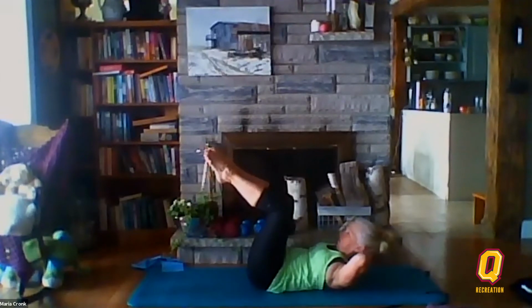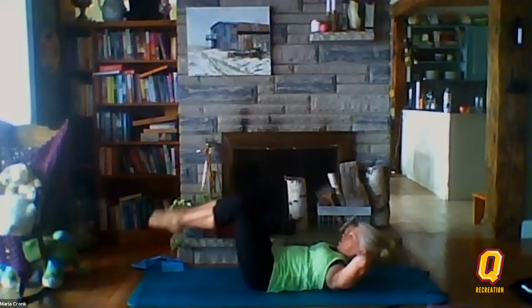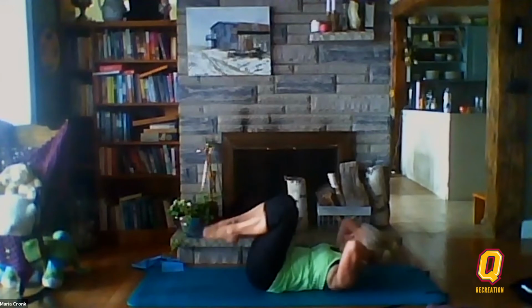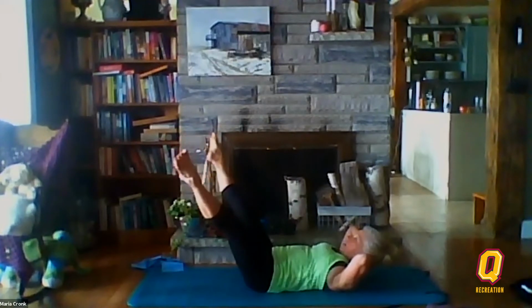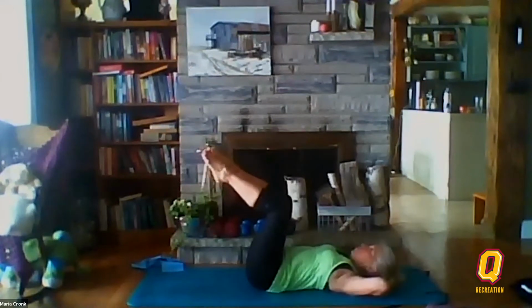We lift up. All right, maybe come up a little bit higher, really using that core, rib cage to hip bone. You drop your toes. You come back up. You drop your heels. You lift elbows to knees. You extend those legs. You open, you close, and back into tabletop. Beautiful. Let's do one more.